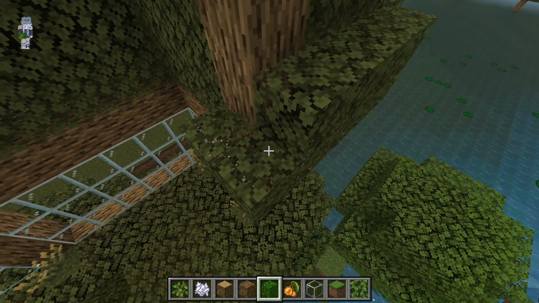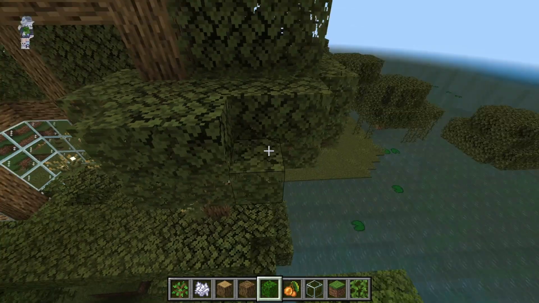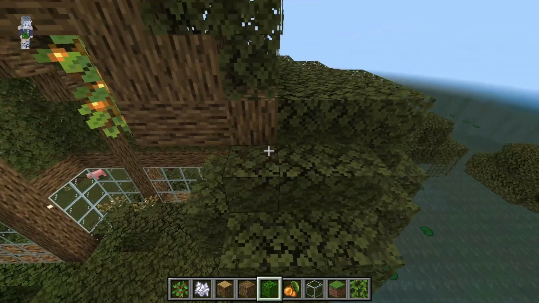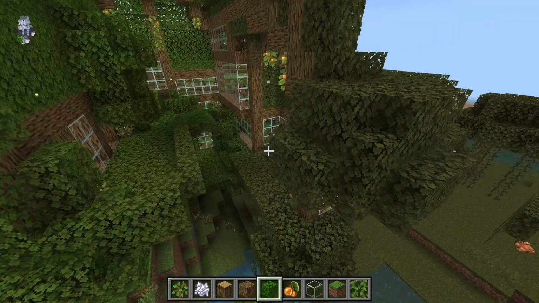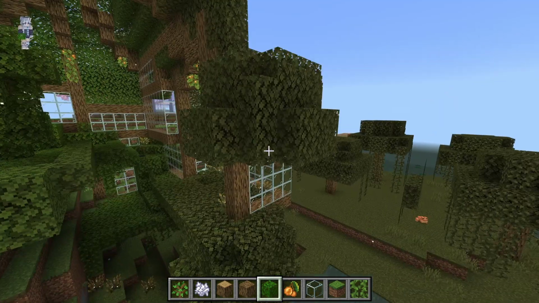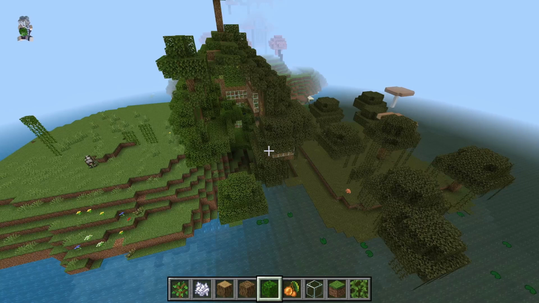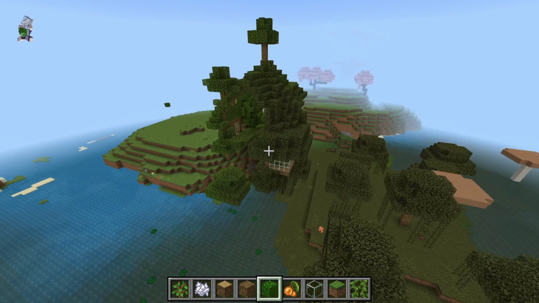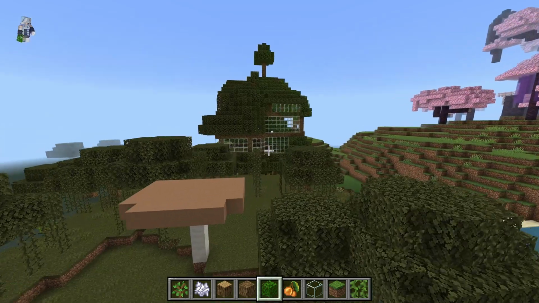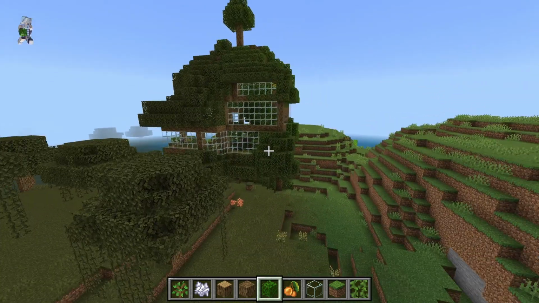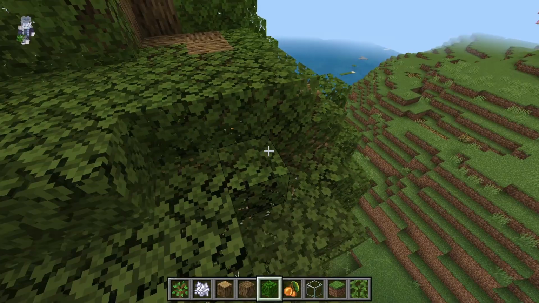I think it just needs another layer here. Right, and then this, and then this. Yeah, that's better. Just looks very natural. You can see the leaves from inside going outside, and the outside going inside. It's like an inside-outside sort of thing.